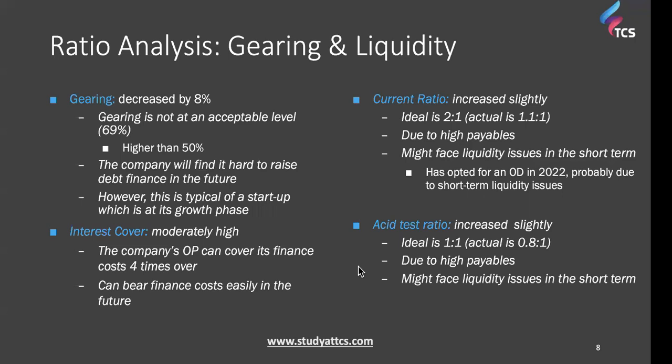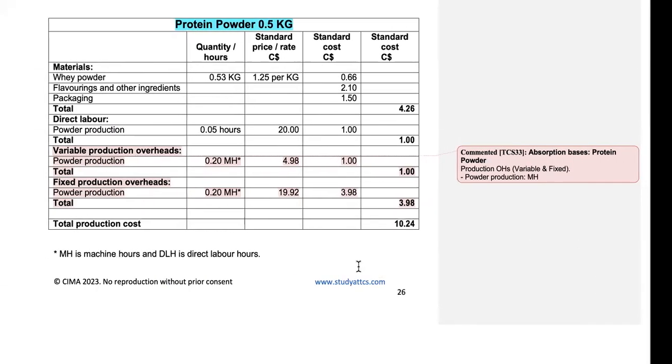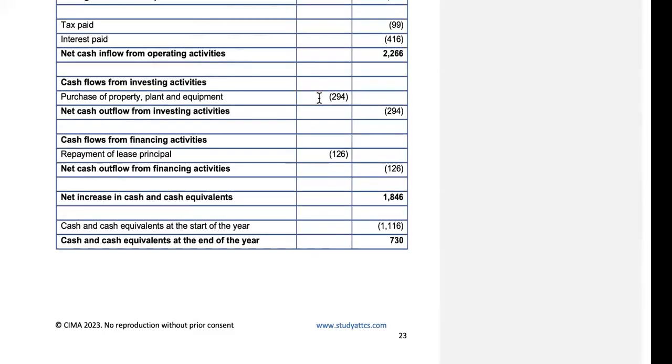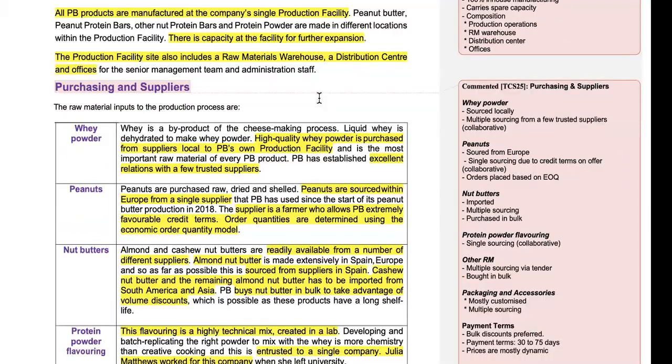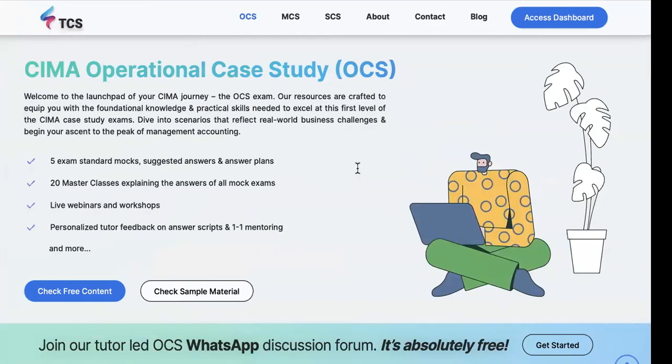So you need not conduct your own industry analysis, because I consider it to be a waste of time, since for most of you this is probably the first CIMA case study. Because of that, you are not in a position to come up with accurate research pertinent to industry dynamics. Rather than trying to analyze the financial statements on your own, it's better to refer to the financial analysis slides which we prepared. And rather than trying to analyze the entire pre-seen document, it's better to stick to the annotations or the evaluations which we have provided.